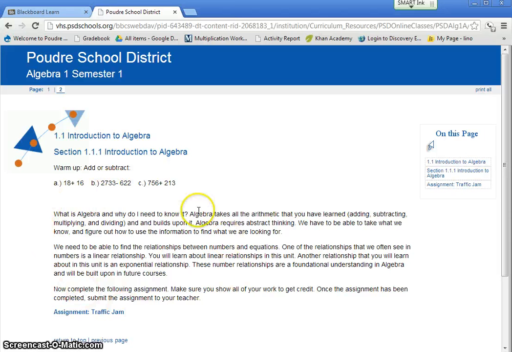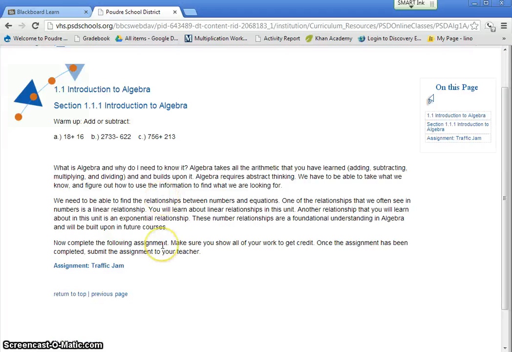Then you're going to read the material. While you're reading or watching the videos that are posted, this is where you're taking your math notes. Make sure that any words that are unfamiliar to you, those go in your notes. Any examples that are worked through, those also should go in your notes. You will also see down here at the bottom, this is where we complete that assignment.